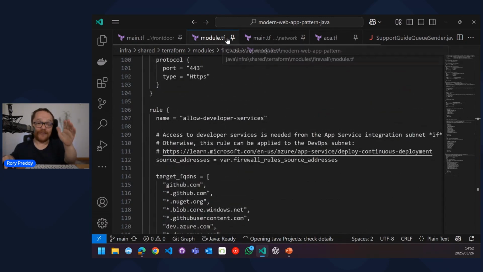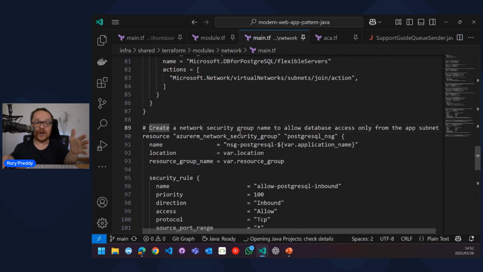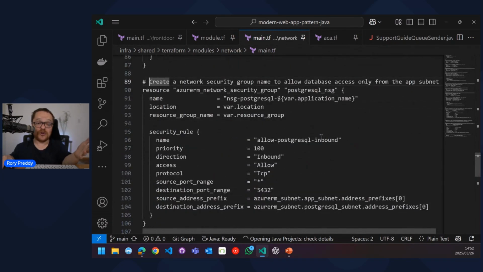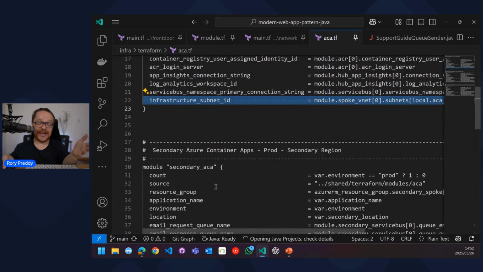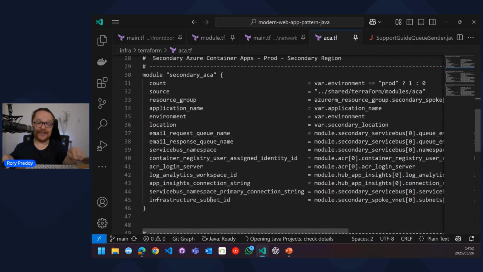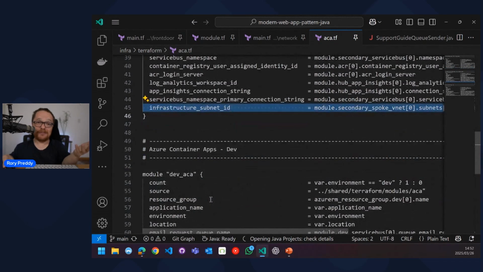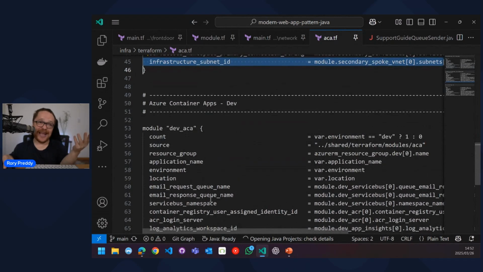So once we have that, we also want to go in there and say, okay, what network security groups? Postgres has one. And the network security groups say what's allowed in and what's allowed out. So we've got our network security groups. And then finally, in our container apps, you can see that our Azure Container Apps is in its own subnet, so it can really restrict access there. And don't worry about it, we have a secondary subnet also. And for the developers out there, we don't lock it down at all.